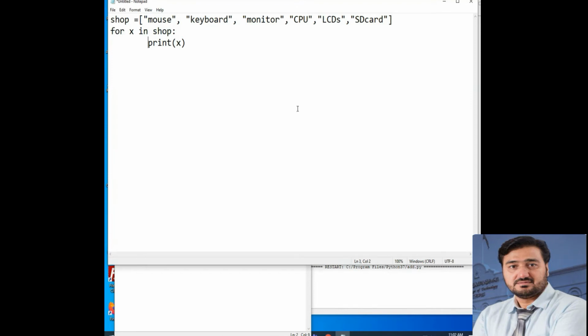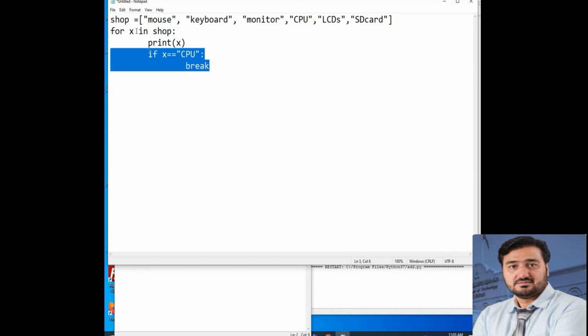Done? Finished? Now we want to make some changes here. Now this is the for loop. So in between, see this one, we can say print X. If, suppose here, because it should be under this one, if X is equal to, X is equal to equal to, X is equal to CPU. Then break the statement. Okay, we can say break. Here, break the loop.